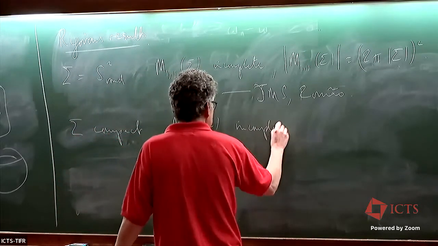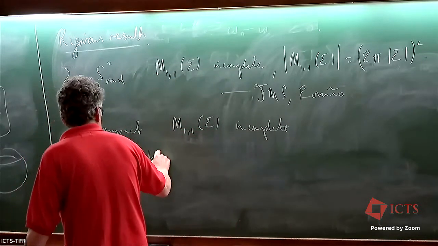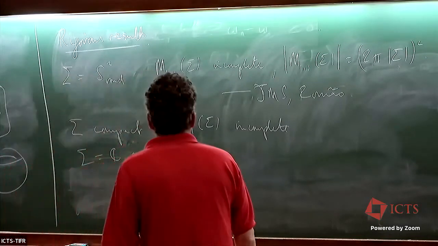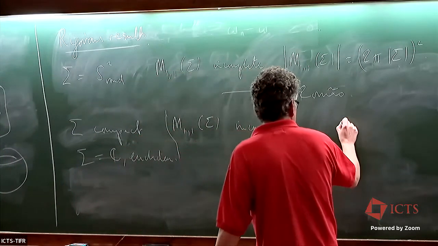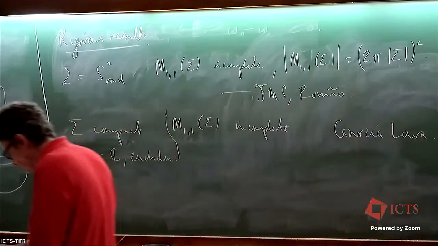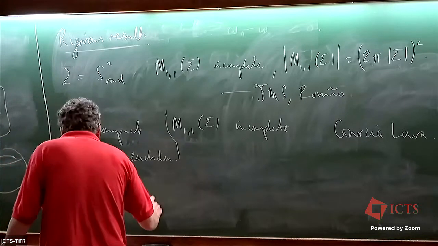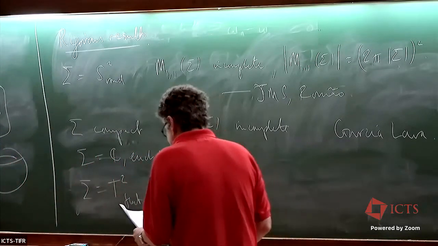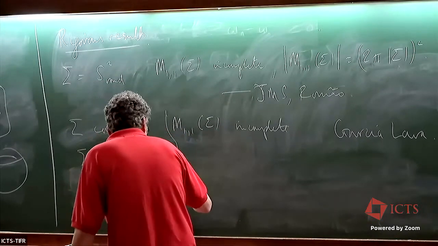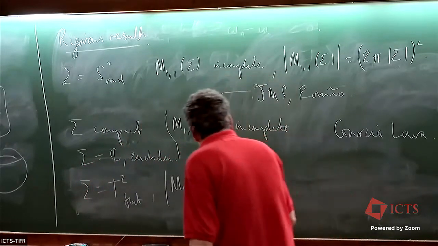Even better, I think, is he also established it in the case where sigma is the Euclidean plane. Okay, so there the analysis is significantly harder. So that's due to work by Garcia Lara, his thesis. And he also considered the case where sigma is a flat 2 torus. So we already know it's incomplete by this stuff here, but he managed to prove something about its volume. And this is really quite surprising.